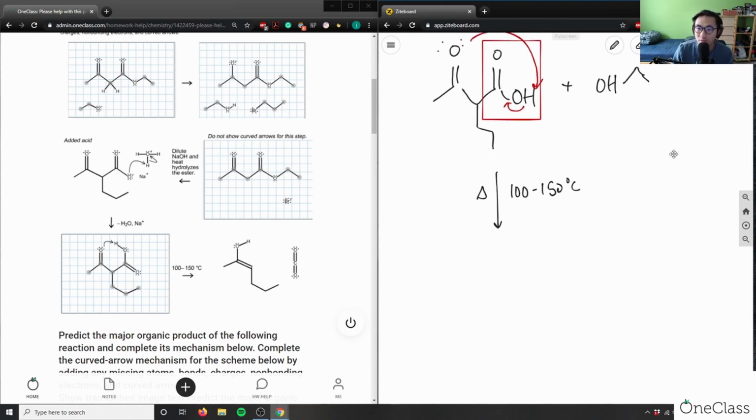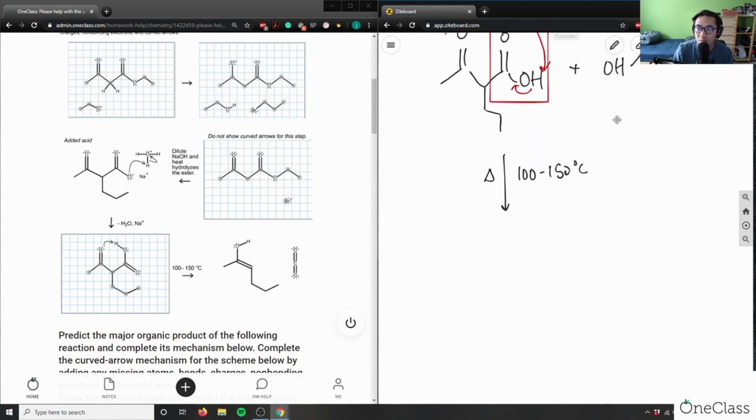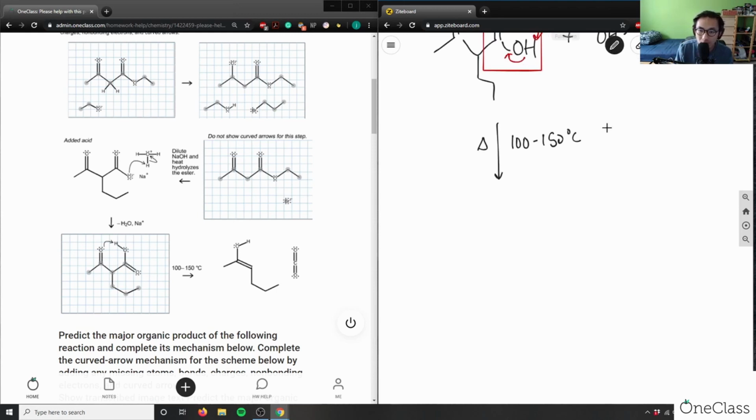And then what it's going to do is break up this guy here, and I'm going to get something like this. This would be an OH group. Yeah, I have an OH group like so. Actually, no, my intermediate here is I have a double bond O and then H here, and this here is a positive. So this is my intermediate. Oh, my positive is in blue, sorry. So I'm just drawing out the intermediate for you. This is the positive charge here. And then I also have, this is still something like this.